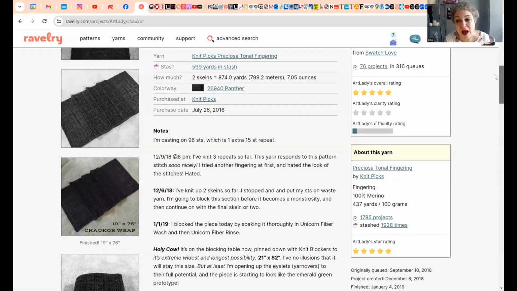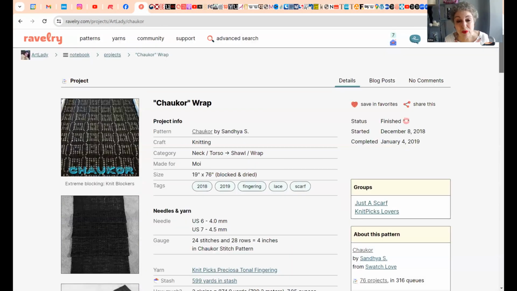So I hope that's all helpful to you. There's so much information in Ravelry. Really, this is just the tip of the iceberg. I hope you gleaned something from seeing all of this. Let me know in the comments if there's anything else that you want me to walk you through. It's not that I'm a master of Ravelry, but I do use it and I find it very helpful. I hope you do as well.